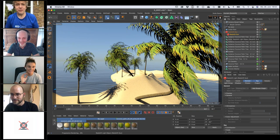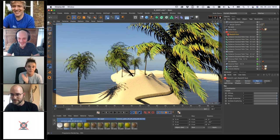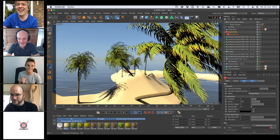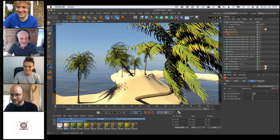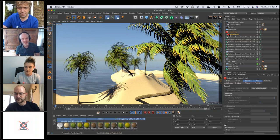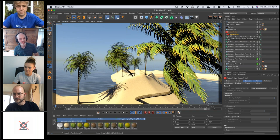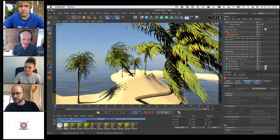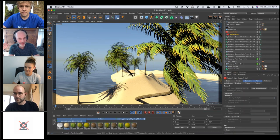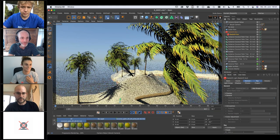Oh, also, Jonathan just had an amazing shout. As you animate the camera movement, someone needs to put in a shark fin. Jonathan's just said it, and I think that's such a shout. Shark fin. Is there? Can I do that in here, setting up the time? Or is that just something I have to? Yeah, you can use the time tag. It's much easier to just take the sun and just orient it the right way. It's so easy. Yeah. Okay.